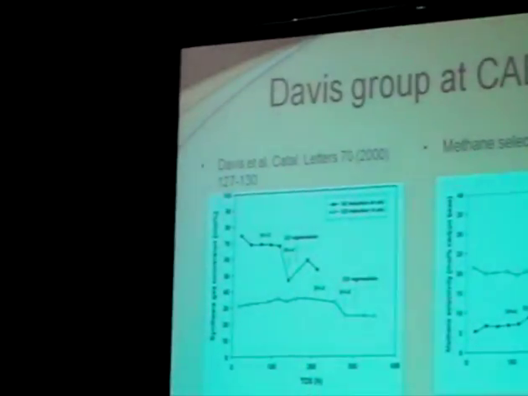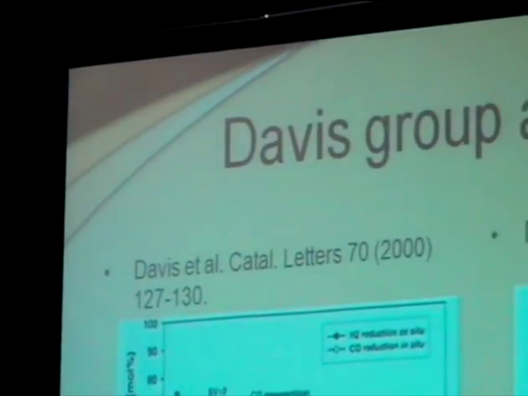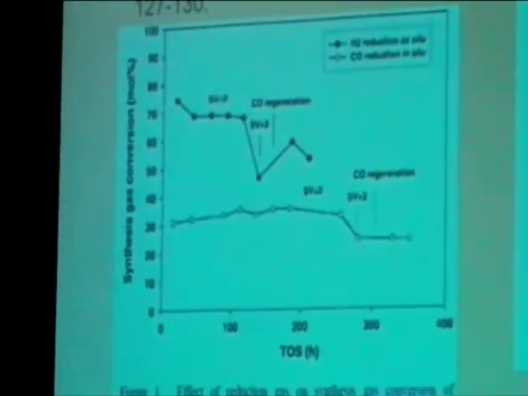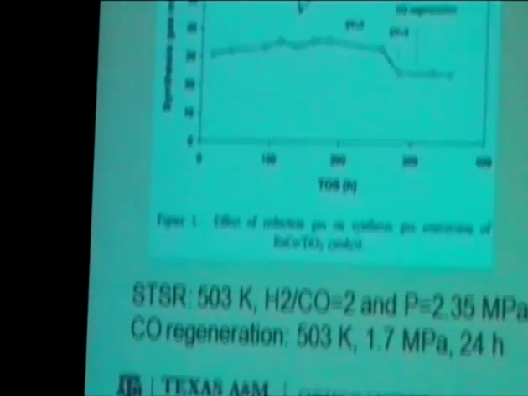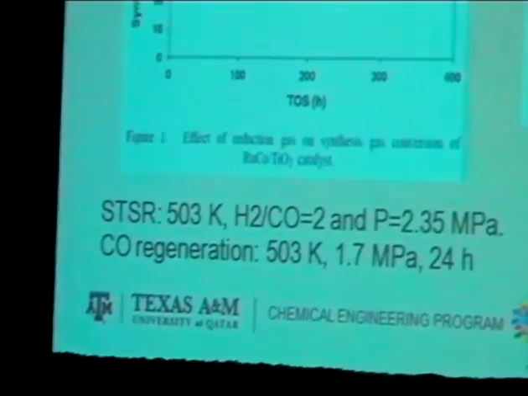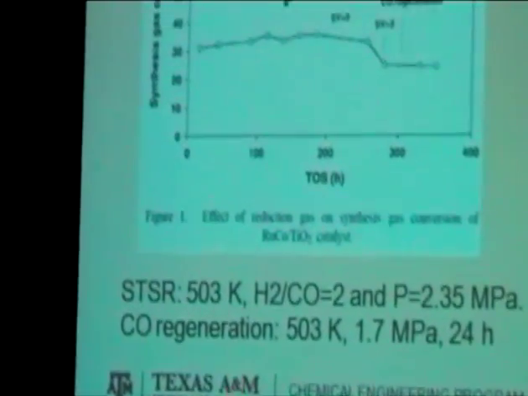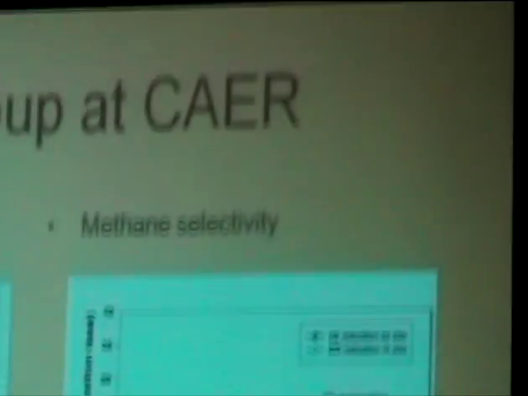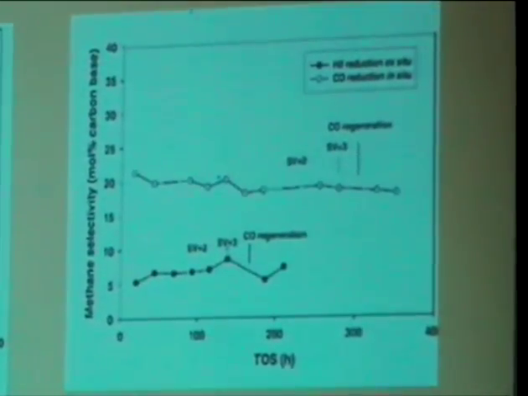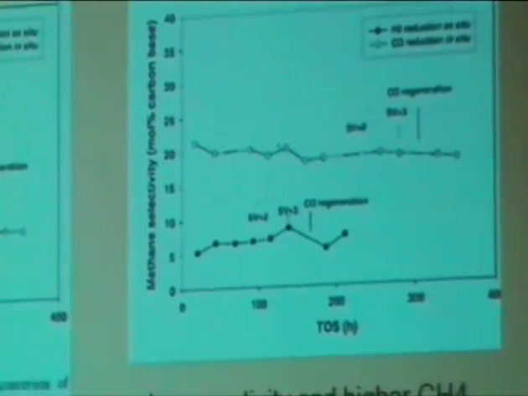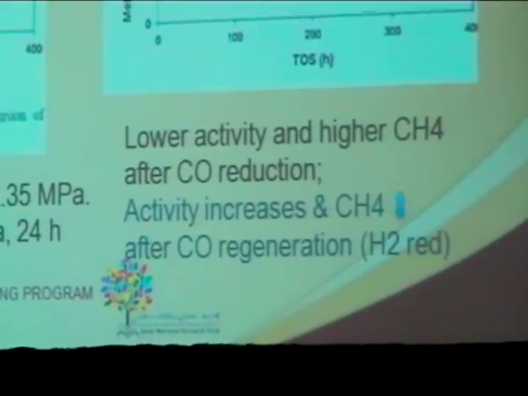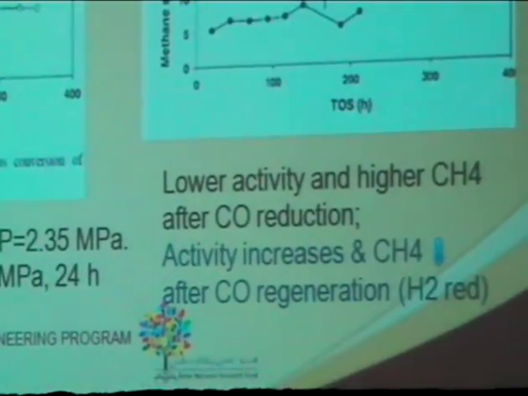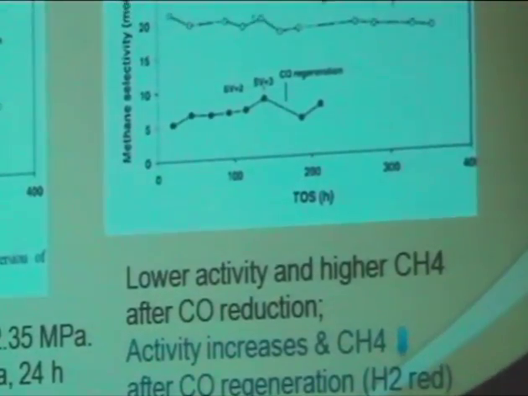And then we have work by Bert Davis and his group, and they used CO pretreatment and hydrogen treatment, and compared them in a stirred tank reactor. It was a cobalt on titania catalyst, I believe. I don't know, I think so. I had that on the slide, right? Anyway, so cobalt, oh, there it is, ruthenium, and it had a little bit of ruthenium promoter, there it is.